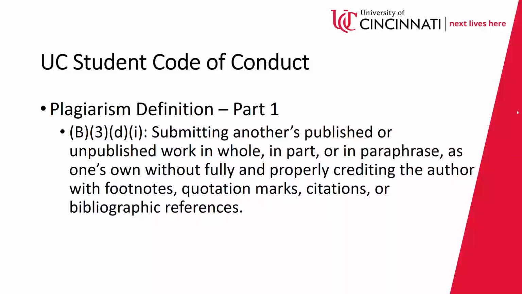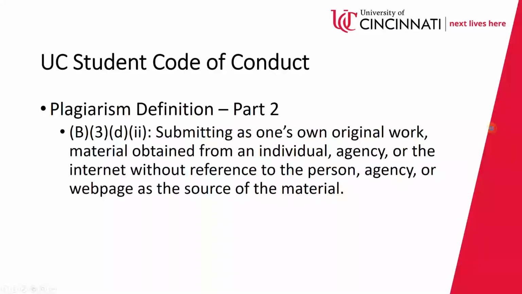When submitting work for a class, failure to cite and properly reference any sources that informed your work constitutes plagiarism at the University of Cincinnati. This is the case even if you summarize or paraphrase that source. Remember that if a source had an impact on your thinking and writing, be safe and cite it. We will learn more about what it means to cite and properly reference in the next module, Keys to Avoiding Unintentional Plagiarism. Let's look now at the second type of plagiarism covered in the definition.